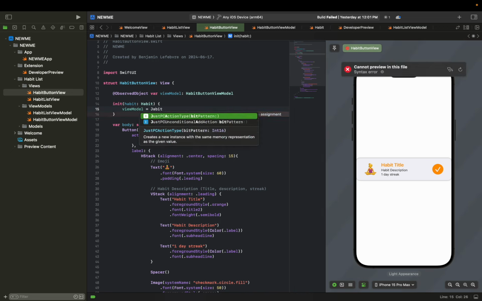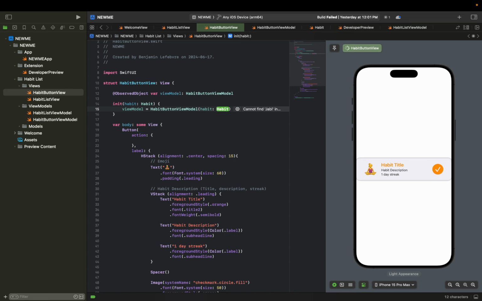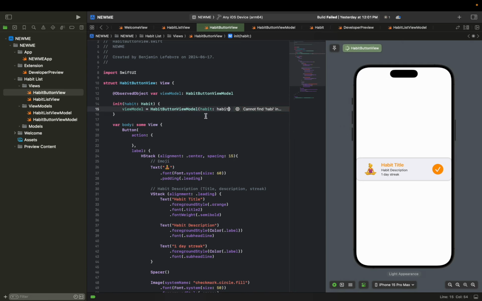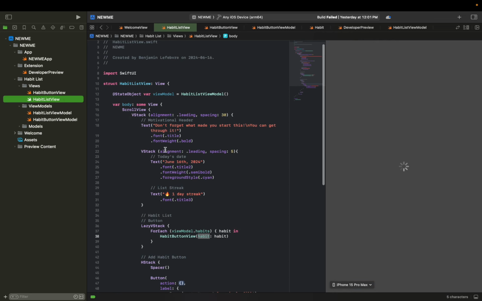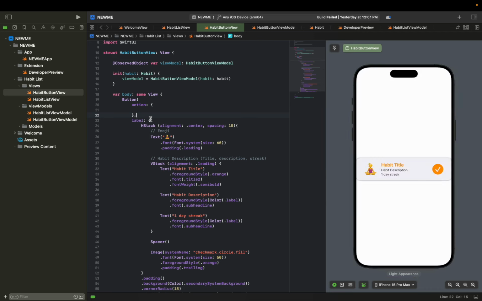So the habit button view model, and habit is going to be our habit here. So we're passing in the habit that was passed in our view here. That's a lot of habit everywhere being passed. I know it can be confusing. However, it's going to be easier later on to be working with your model if you do it this way.